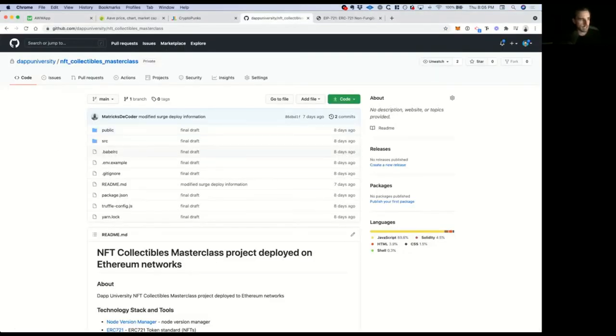There's a link down below to a zip file of this particular GitHub project. Go ahead and download that and open it in your terminal. I'm going to show you how to do this.